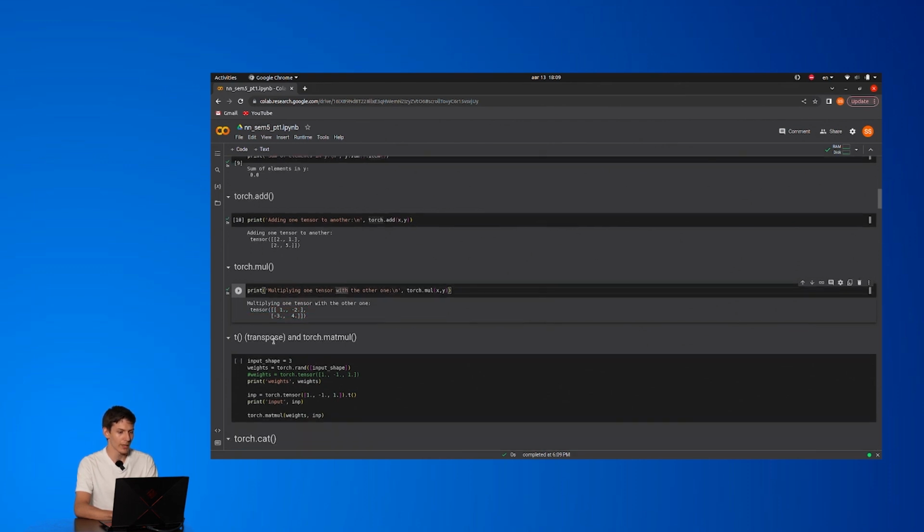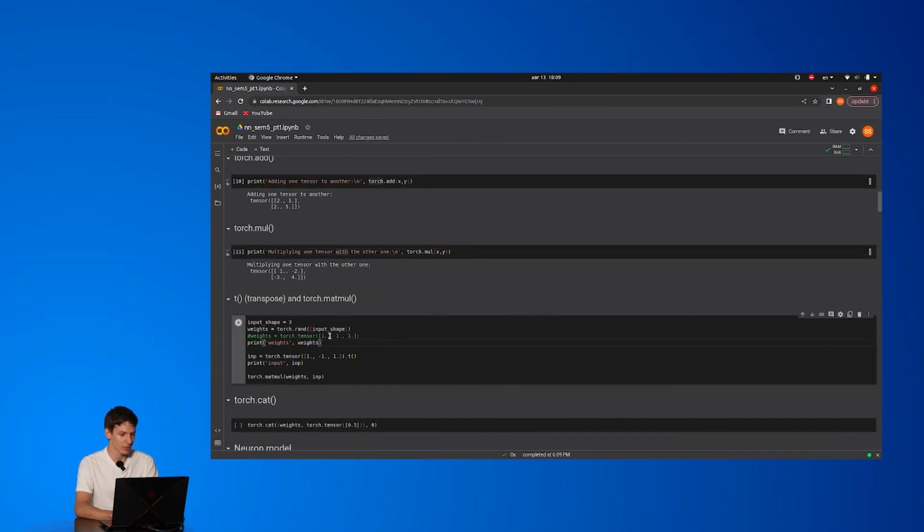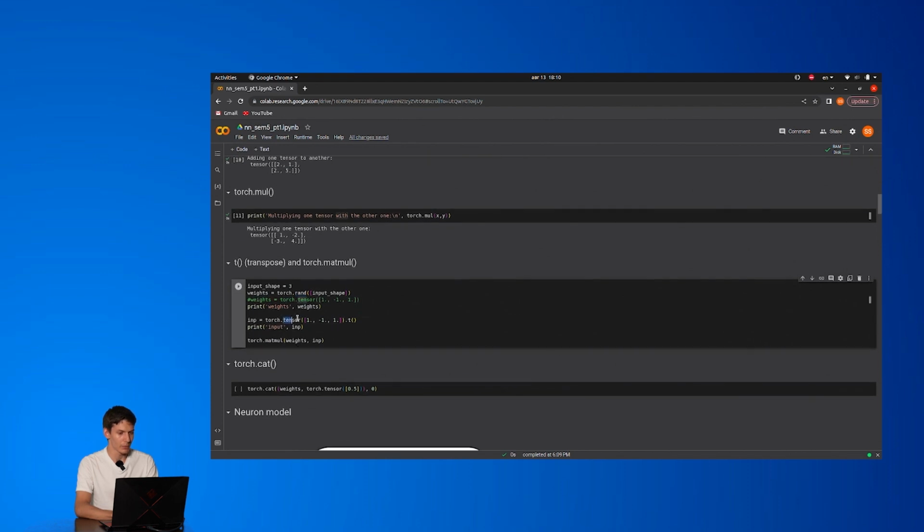Then we can use matrix multiplying. How does it work? We need 2 tensors. The first one will be with random values, torch.rand, and the second one will be a tensor 1, minus 1, and 1.